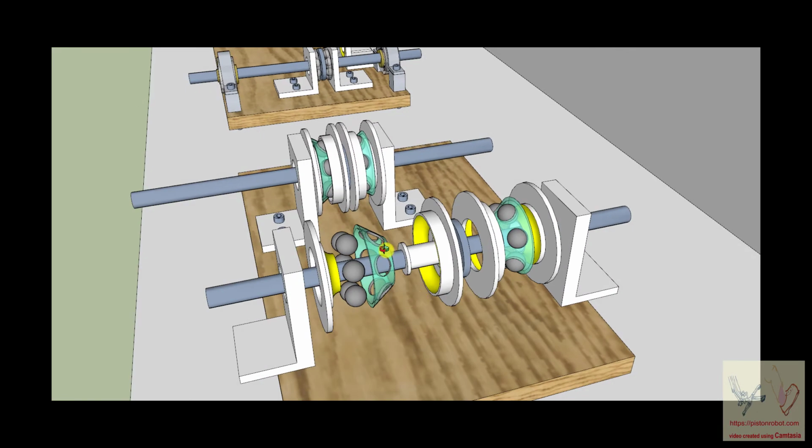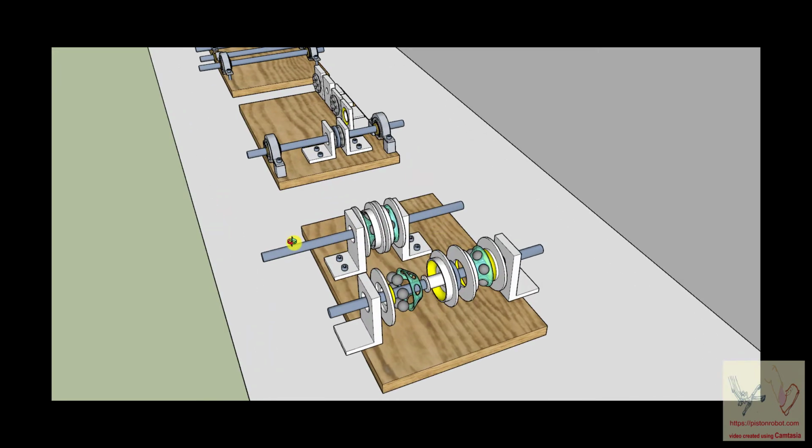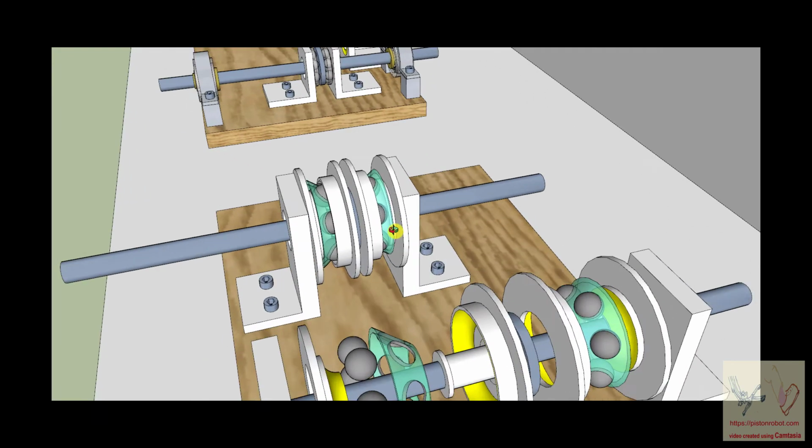And all I'm showing you in this progression is to take a shaft and get that shaft so that it has radial stabilization and axial stabilization in a structure that's fairly small. And I just wanted you to see one more time.